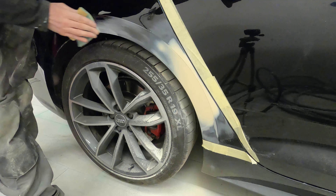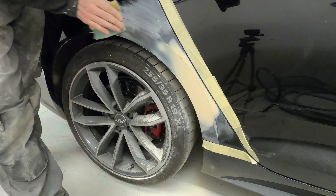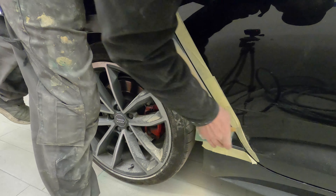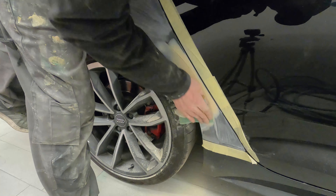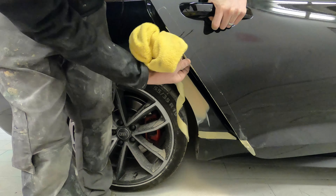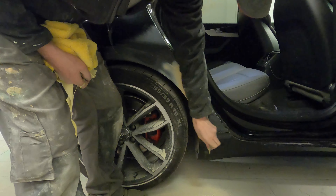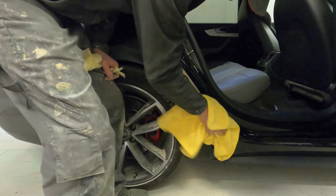Now all the repair side's done. Before I take the outline masking off I'm just going to use a 600 soft hand pad to scuff up a couple of inches around the outside of where we're going to be putting the primer down, just to make sure I've got that nice keyed surface for the primer to lay down — just above the repair and at the bottom — so there are no adhesion issues when the primer goes on. I'll then get all this cleaned up, take all the masking off, and start getting it re-masked ready for the primer stage. I hope you guys have enjoyed this video on this arch repair — join us on Friday at 7 p.m. for part two covering the primer stage, paint stage, polishing stage, and the final repaired vehicle.